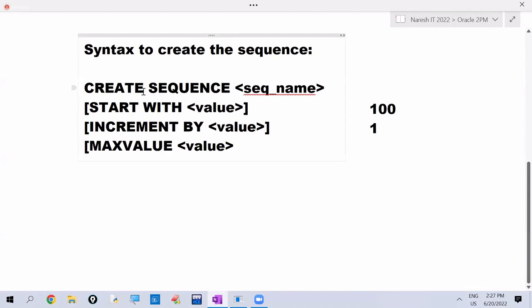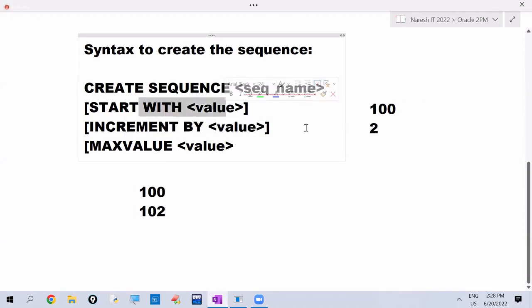Where will our sequence start? 100. After 100, which number will it generate? 101. Now for example, I give increment by value as 2. The sequence starts at 100, and after 100 the number generated is 102. This is the increment by value.